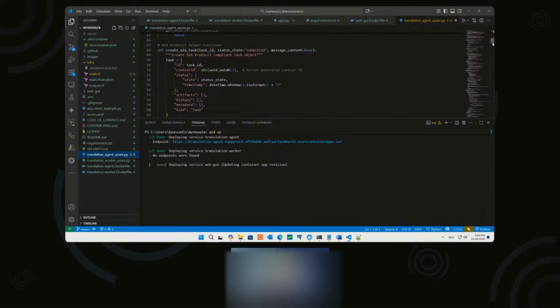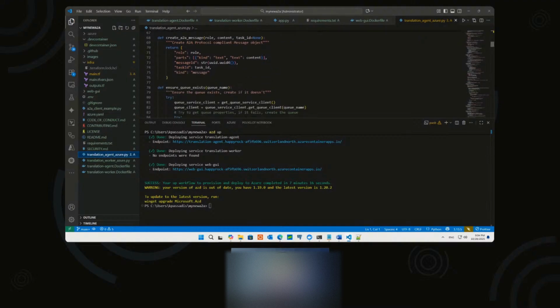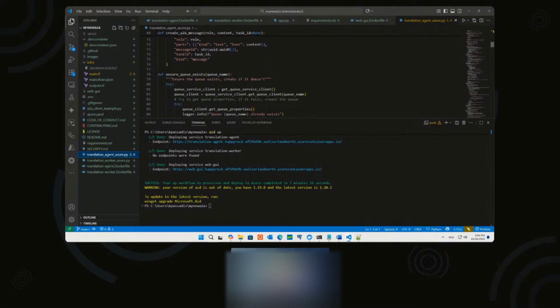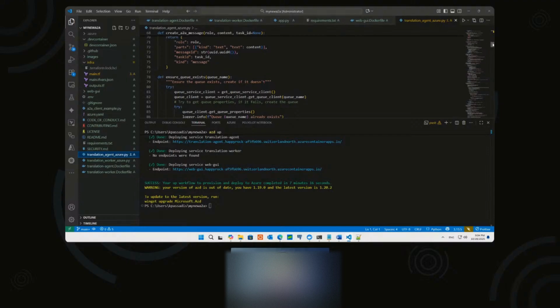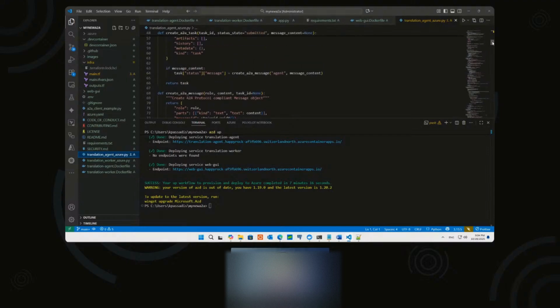It needs to create storage queues for the deployment to be ready. As you saw, it didn't take more than 2 or 3 minutes. Of course, this is a simple application, but in most cases, that's it. You only need 1-2 commands to be able to run it, to build it. This is our translation agent, right? One Python file, it's more than enough.